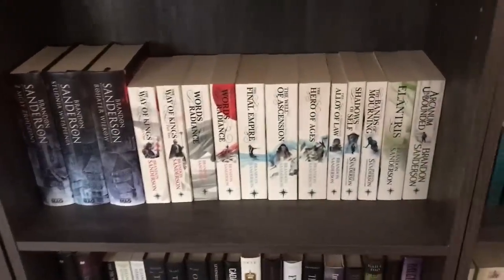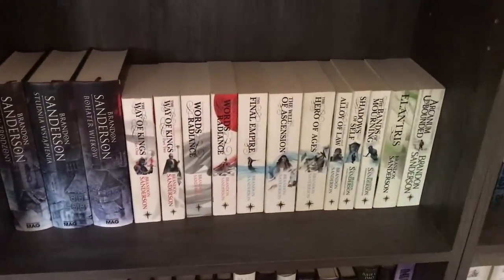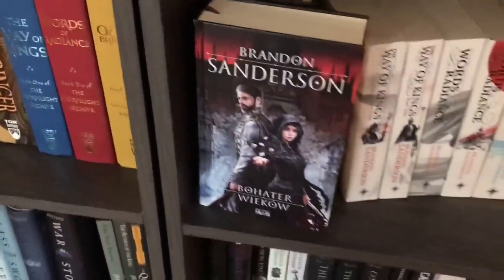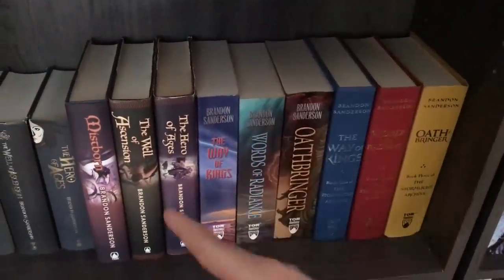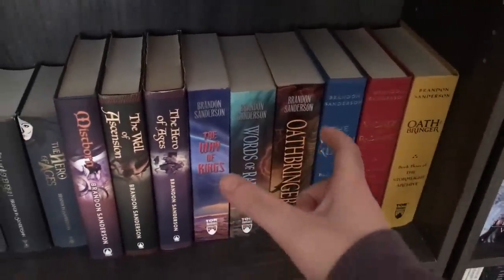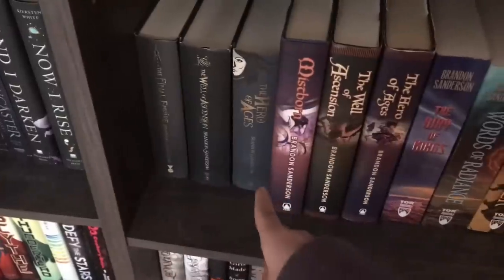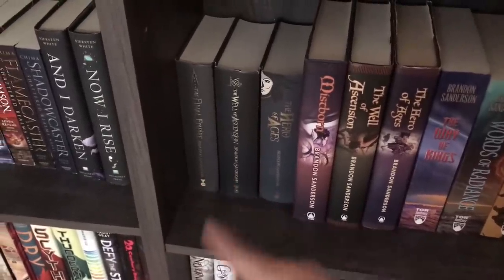So next up I'm just going to go straight across, because these are all the Sanderson books. I do have multiple editions — feel free to judge. Over here we have the UK editions, I have my Polish editions. No, I don't speak Polish and I cannot read these books. I don't care, because let's take a look at the cover art — it's so freaking awesome. And then over here I have paperback and hardback copies because I am planning on doing a reread and I wanted copies I could mark up. I didn't really want to mark up my expensive hardbacks, so I found these on sale or with coupons and gift cards, so they didn't really even cost me anything. Then we have what I call old school American editions, which look far better than the modern American editions of Mistborn. And over here we have the 10th anniversary editions, one of which was a gift from my husband for our anniversary.